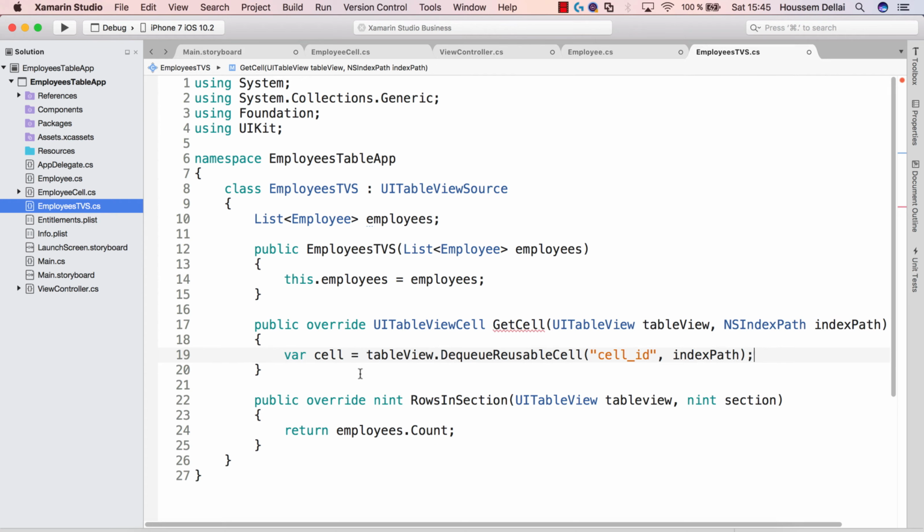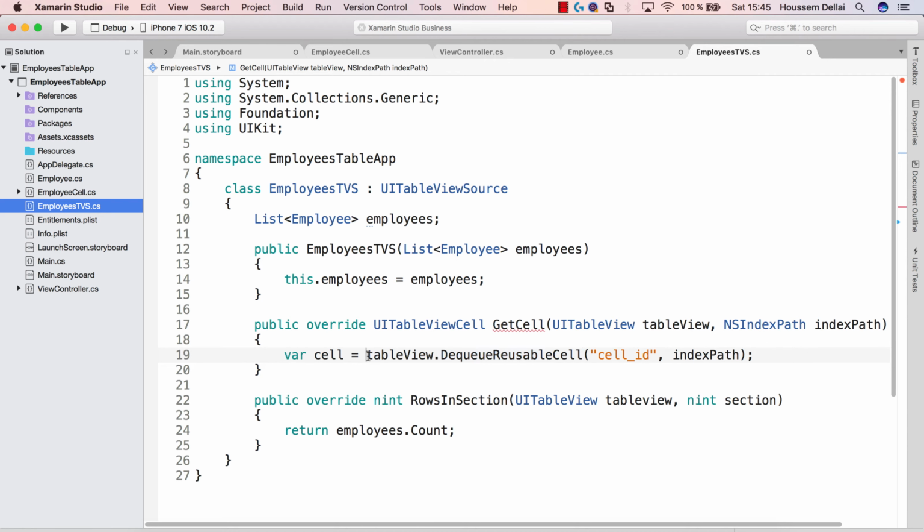So now we have a reference to the current cell that we want to use to display the current employee. But here the reusable cell will return a cell of type UITableViewCell.